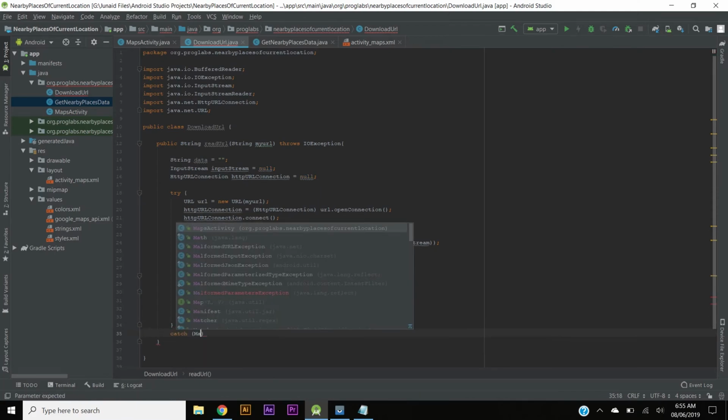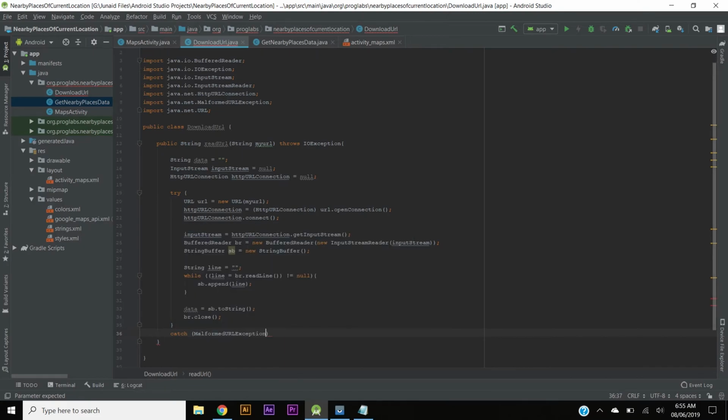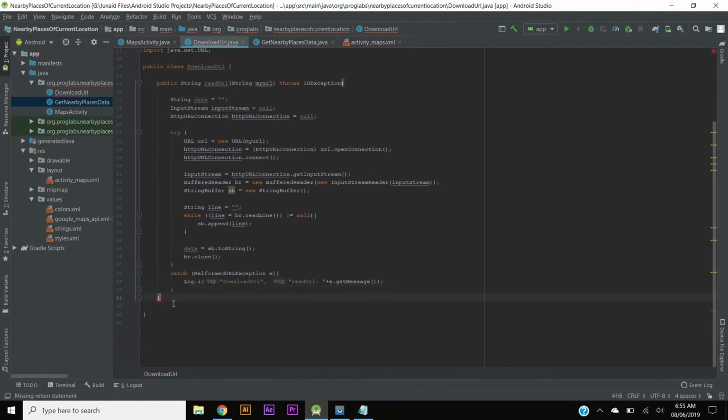Catch MalformedURLException e, we will print that with Log.i in the information logcat, DownloadURL, read URL plus e.getMessage. Then we add another catch clause, IOException e, e.printStackTrace.